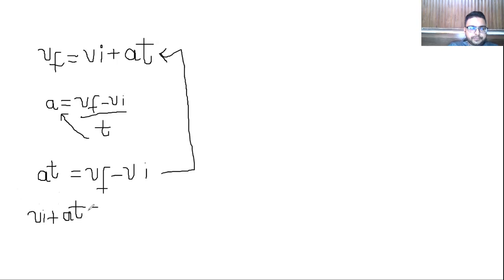equals Vf, right? So this is the first equation that we have derived for you. So this is the first equation of motion. As you can see, we have worked it out very easily, and similarly you can see this is how they have explained it here in the notes as well. So you can see this is the derivation of the first equation from the notes, and similarly we have done it here on our whiteboard as well.